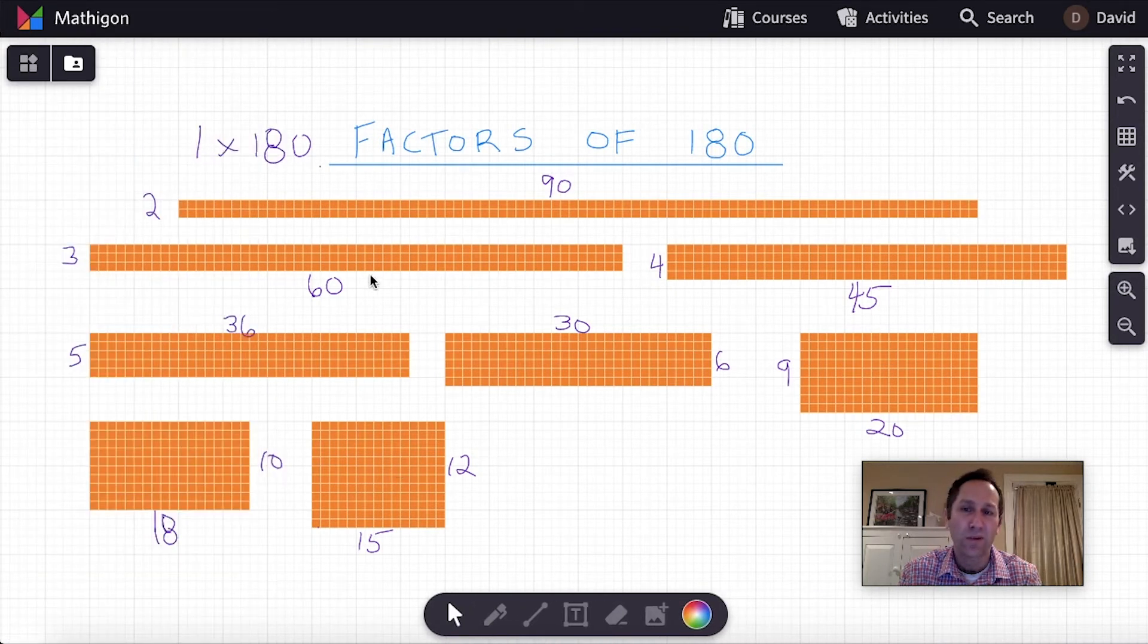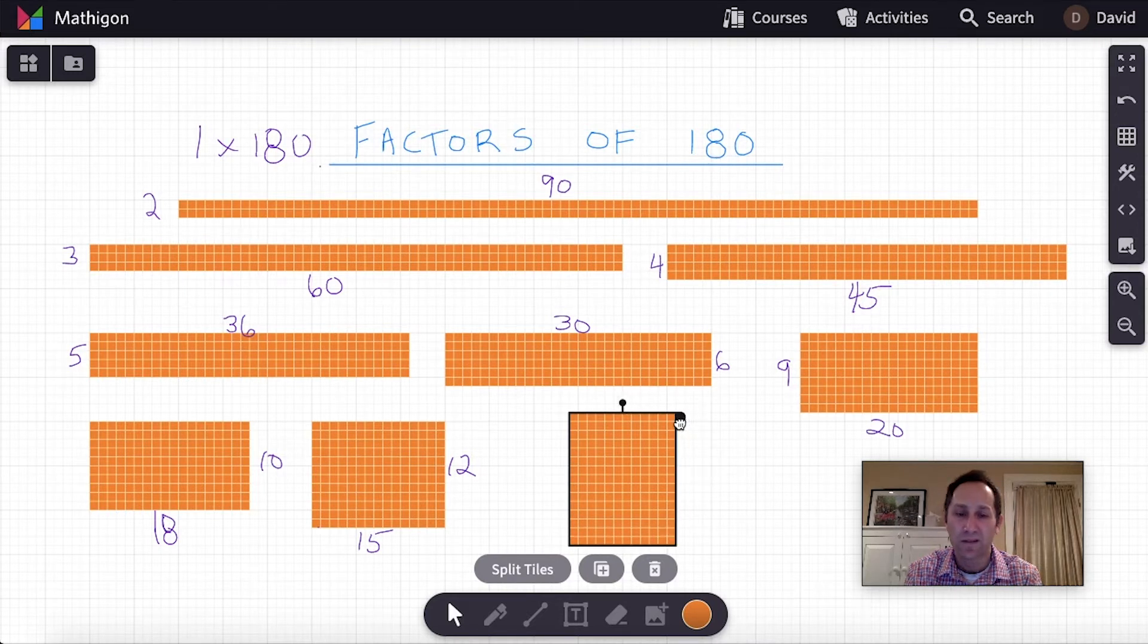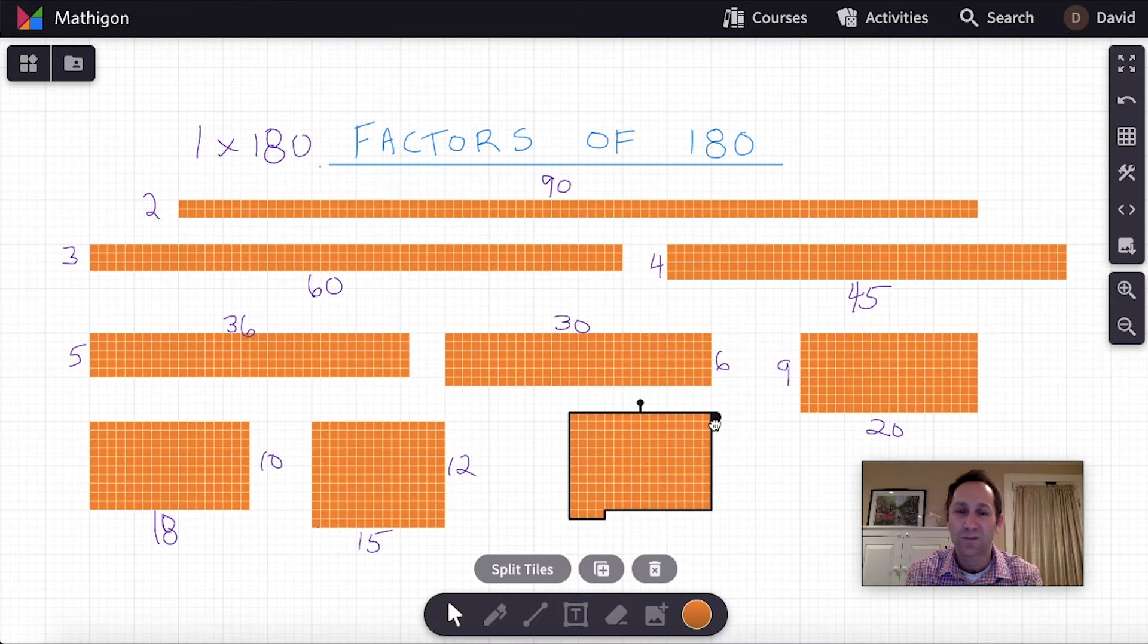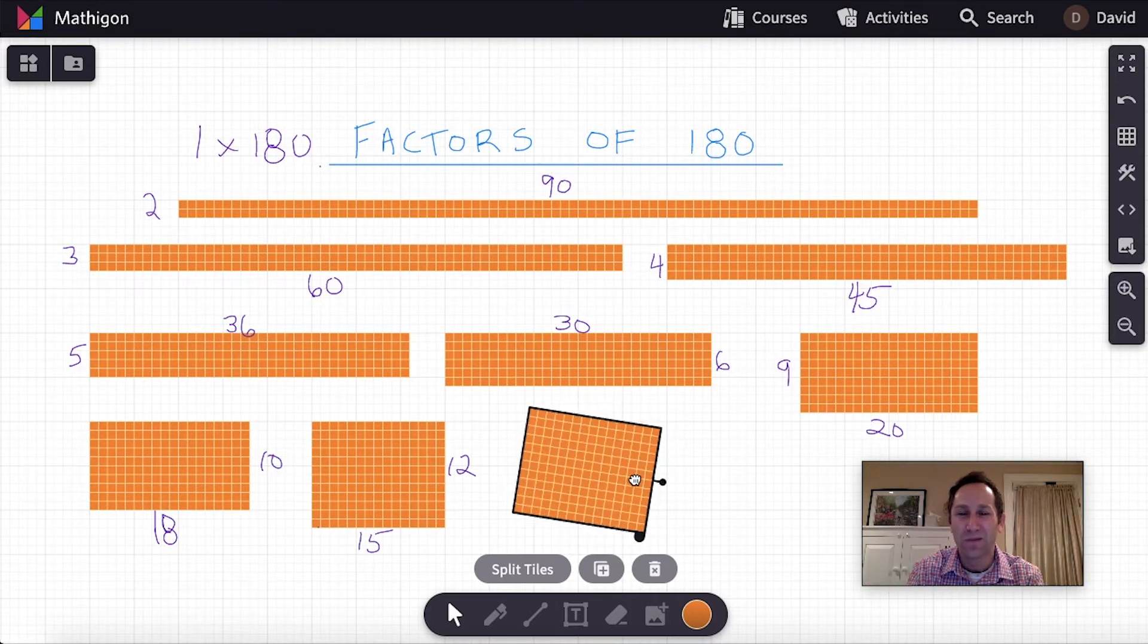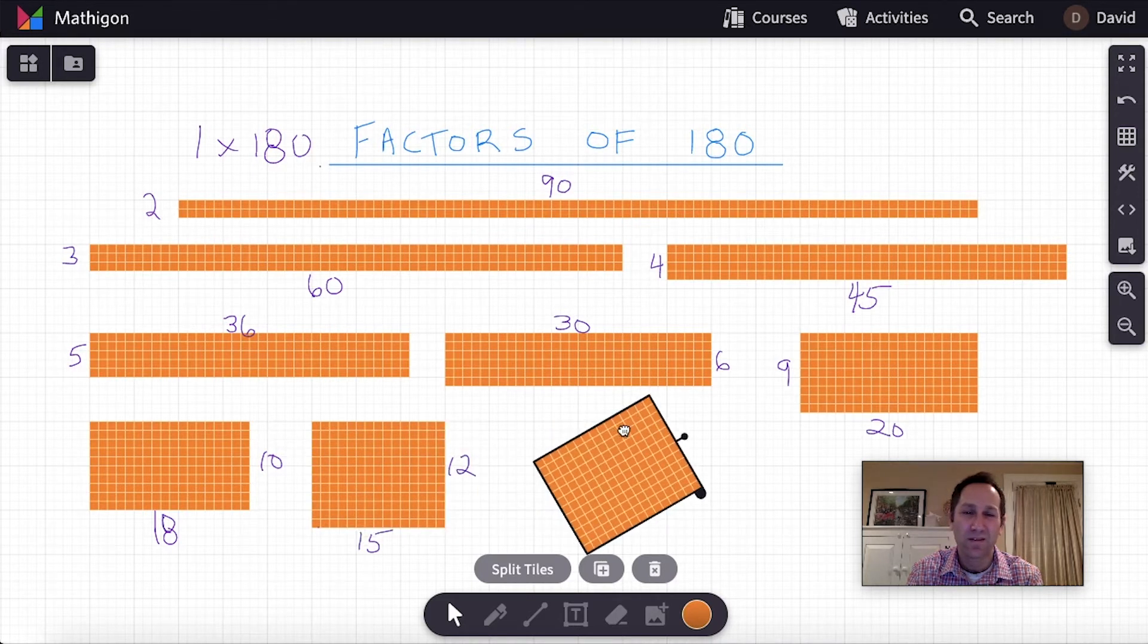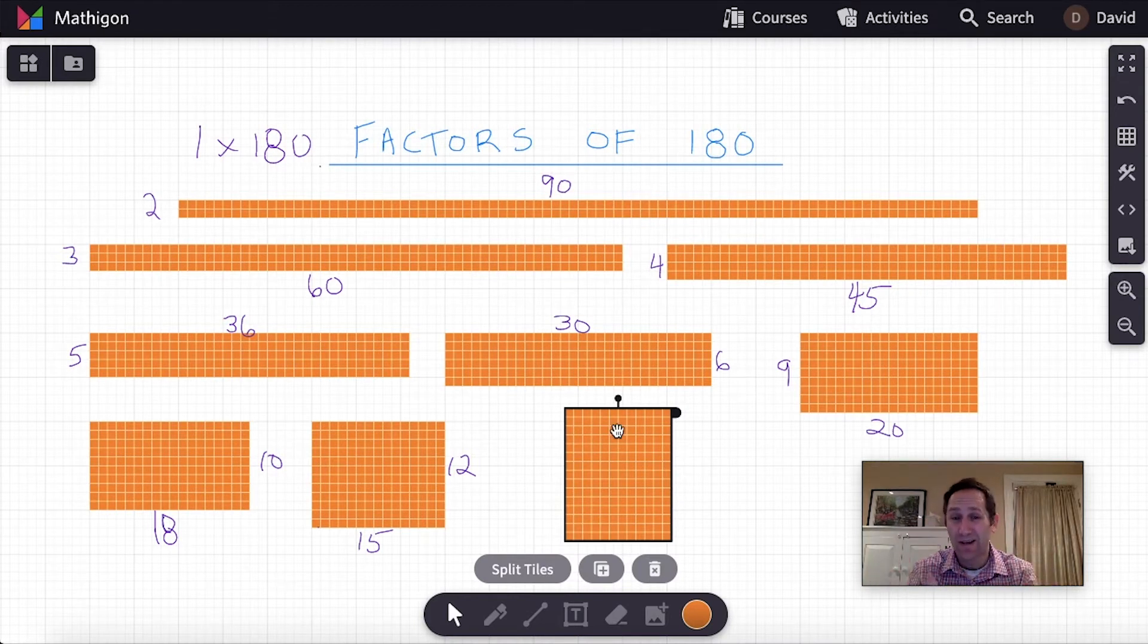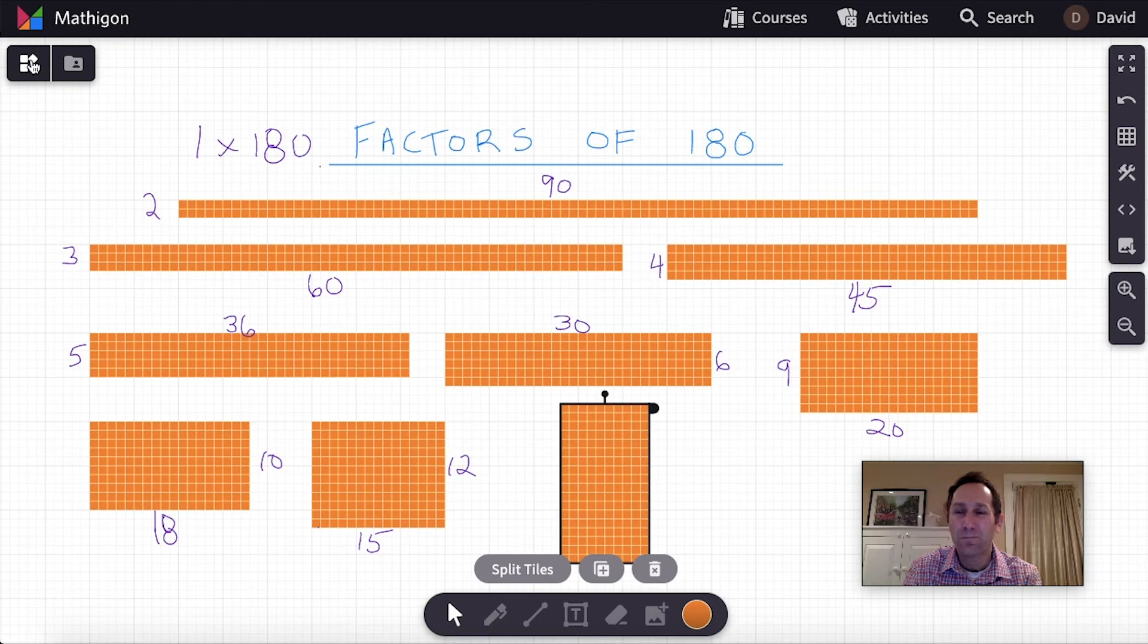And in this video, we had talked about how when we had the 12 by 15, and we moved this down a little bit, we got 13 didn't go into 180 evenly, 14, there's the 12 was here, and 13 didn't work, and 14 didn't work, but 15 did. 15 goes into 180 evenly. But that was just the rectangle rotated, the 12 by 15 that was rotated and those fit right on top of each other. And students, I think, have a pretty good intuitive sense that all these rectangles can be rotated to create another factor pair, but it's just the same numbers the other way around, right? So here's 10 by 18 is that one. Alternatively, I think there's great value in continuing to build the factor pairs with the prime factors here.